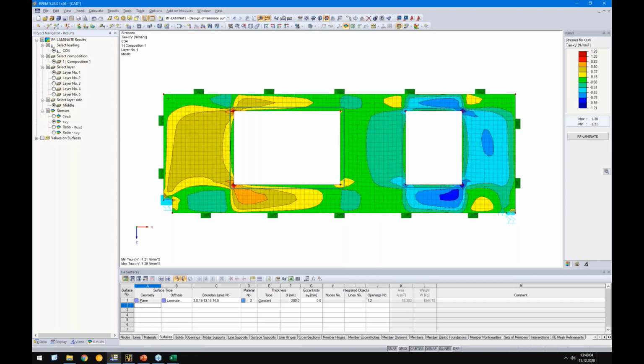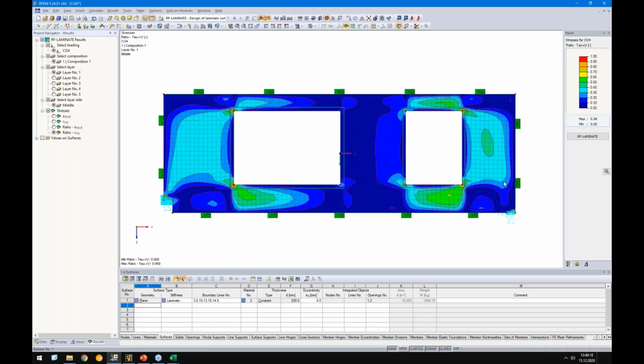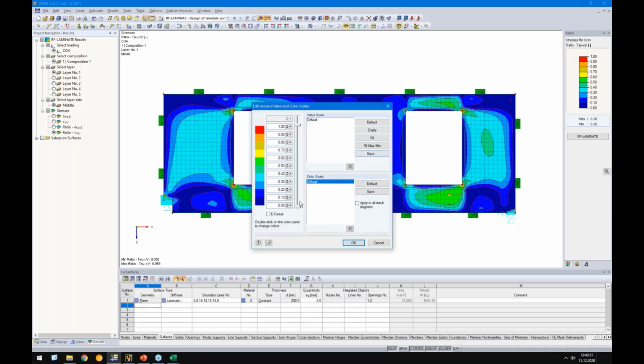For shear, let's check the shear force or the shear stress. Of course, the shear stress is really high in this region and this region, which makes sense, because there is less here or here. And let's check the ratio. We know the ratio is really close to 1, but the question is only in which areas. And this is exactly what you should consider: which areas are affected.